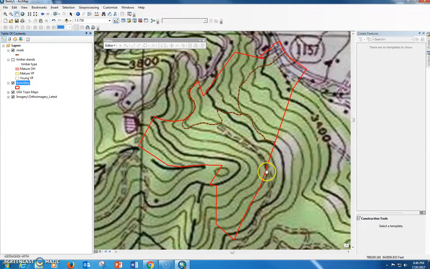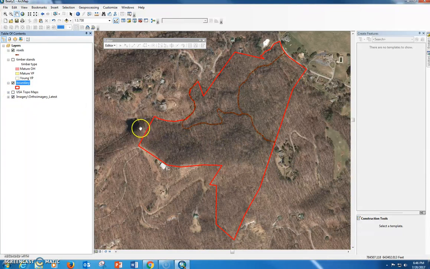So they were trying to depict this road, and in fact it's really there, because I just digitized it off the aerial photographs. So probably the same for these channels. They weren't drawn as accurately as they could be. They're not bad, but they're not as accurate as they could be. So I'm going to turn off the topo map, and I'm going to digitize this channel right here.